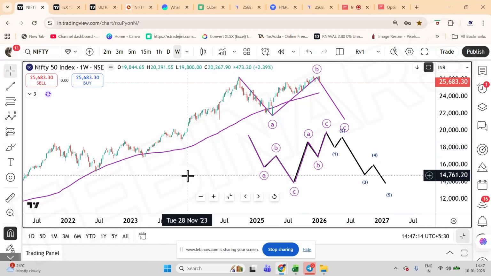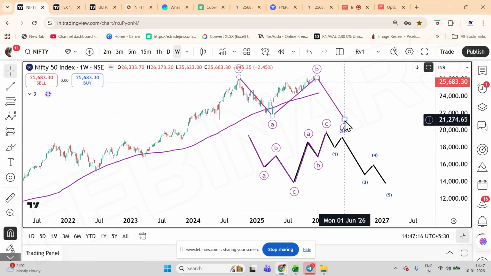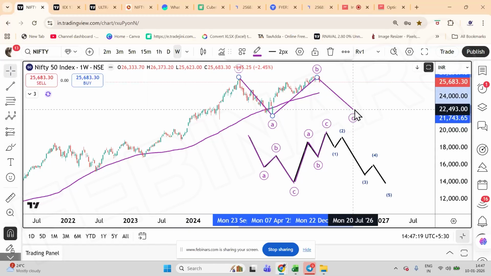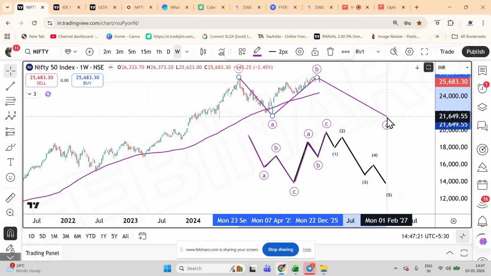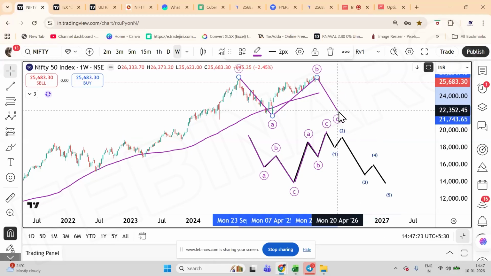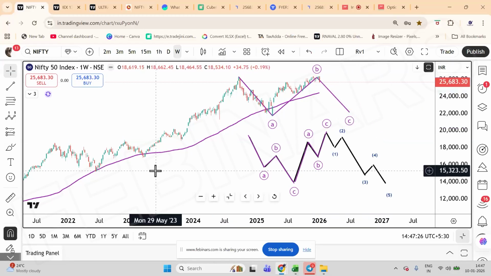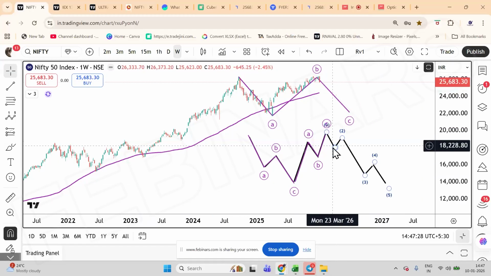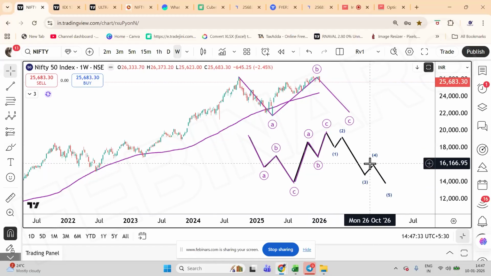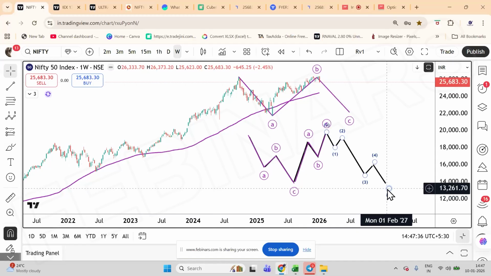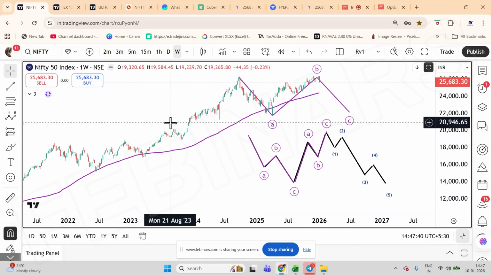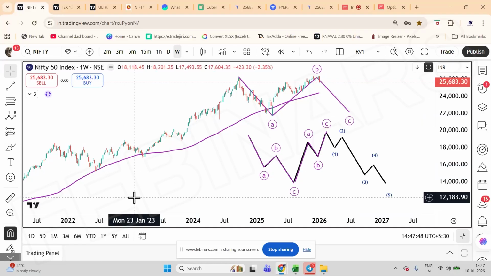See, this is the expectation for the Nifty. What can happen here? By April or sometime, this is what I am expecting. Now we are in this phase, wave 1, 2, then the 3 would fall in the budget, then the consolidation. By March end or April end, we can end the correction with the lows broken. This low could be broken. My minimum objective is 21,077.